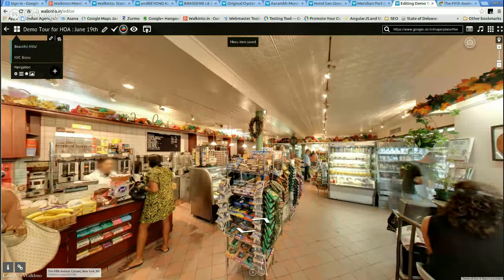Now we have done something here, right? So let's go and see how it is looking right now. To see the work that's currently in progress, you click on this preview tool button. Remember that you haven't published the tour yet. To publish the tour, you need to click on this button. So it's a really handy feature. Let's just look at this preview right now.